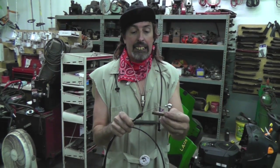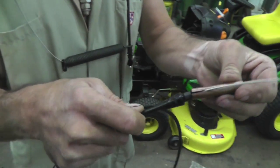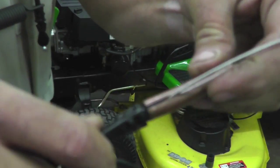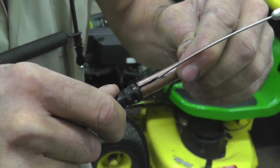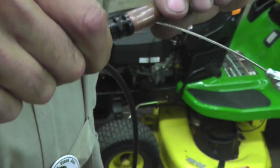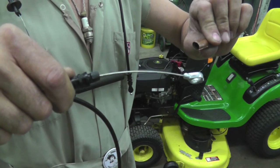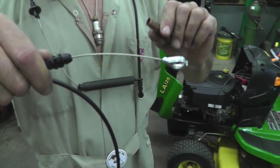You don't have to buy this tool. You can make it. The slot is to go over the cable. Then you slide it on over those two tits that are sticking out. And then when you turn it, it squeezes the tits, and then you can pull it out of that bracket. See how simple that is? You're like, Taryl's a genius! Yes, I am. So that's what we're going to do. We're going to show you how to change these cables now using that tool.